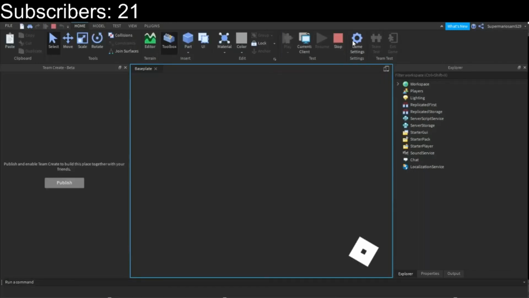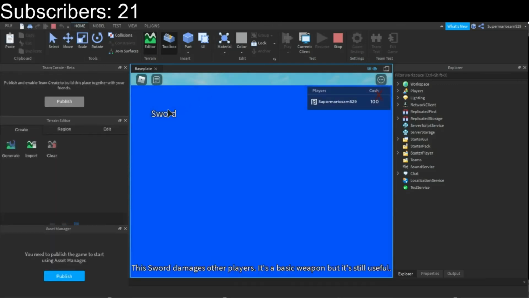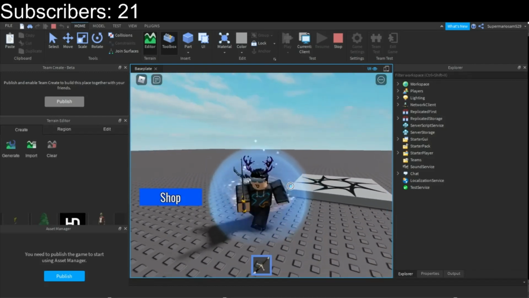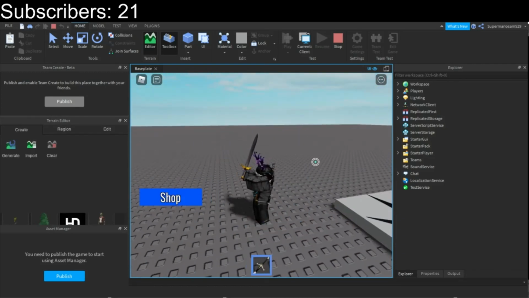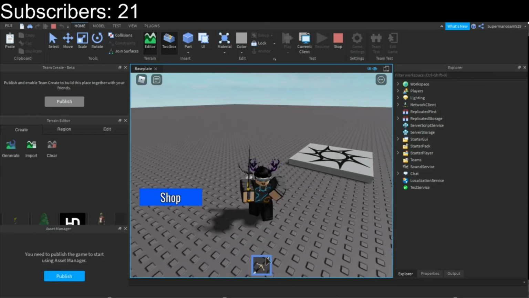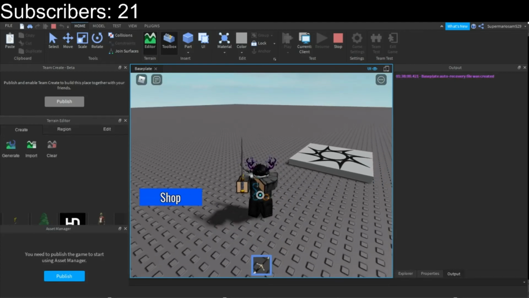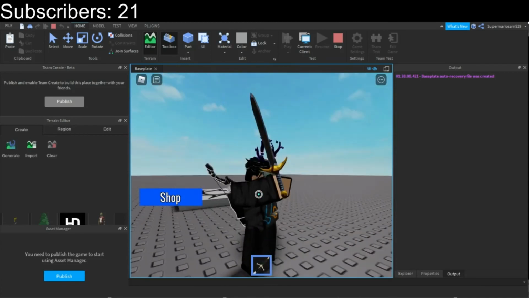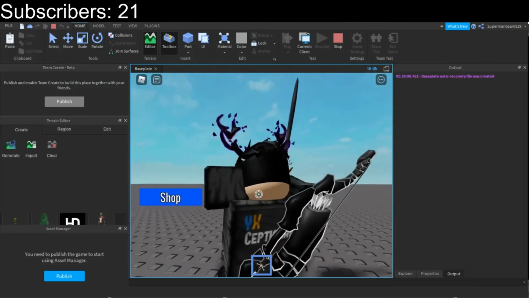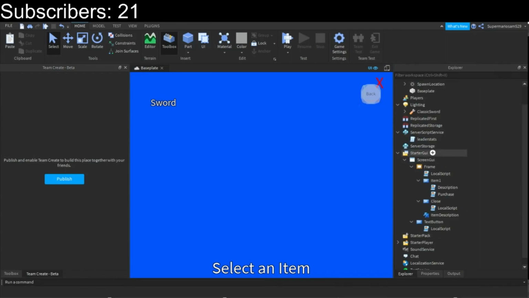3, 2, 1. Oh my god, I finally got it to work. It took me having to go through a "why can I not click the sword?" This is really confusing me now. Okay, you can test this with other weapons to see if it works, but this took me like, let me check the OBS recording. Right now you're probably like 5 to 10 minutes into the video, something like that. The recording is currently 20 minutes long. This one script took forever.